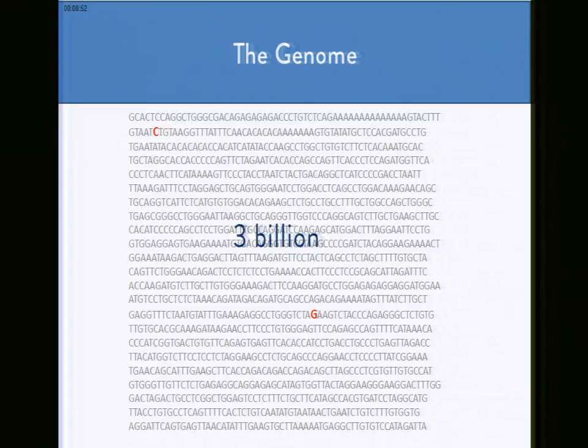Okay. So the interest, therefore, lies in understanding these red characters. Where is it that I am different from you, and how is it that those differences manifest either in health or in disease or in different behavior? And for that reason, we'd like to actually see what the sequence is for each one of us.